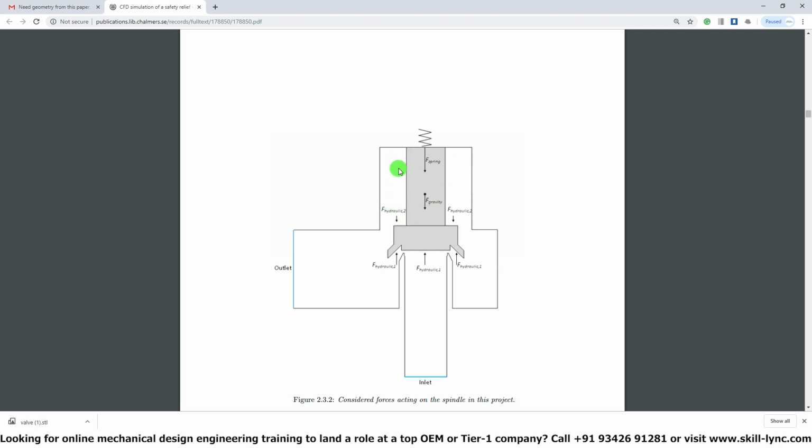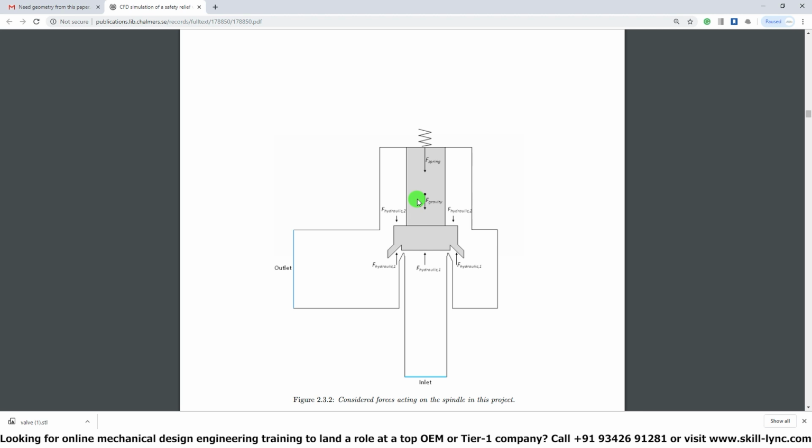Now as far as our simulations are concerned, we will be doing a two-part study. In the first study, we will basically be looking at the flow characteristics at different valve lifts. So for doing such a study, we don't have to use any type of fluid structure interaction model. In the second part of the study, we will be using an FSI based model which will actually help us provide a spring force that will basically resist the inlet pressure.